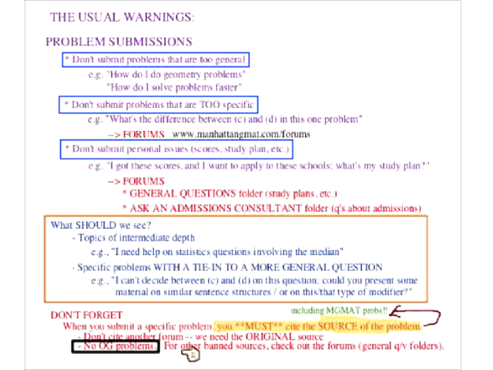Also, please, no problems from the Official Guide. The GMAC crew has actually contacted us and made express requests of us that we not use Official Guide problems live. If there's a problem that's in the Official Guide that has also been put on GMAT Prep software, then you can use it, because GMAT Prep is fair game. But if it's just from the Official Guide, that's a no-fly zone.